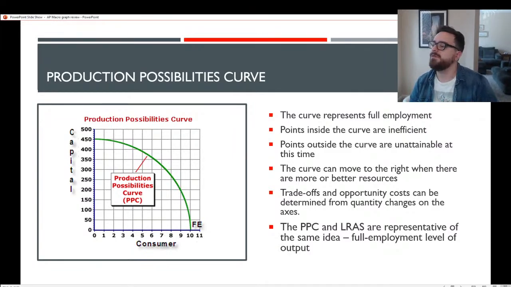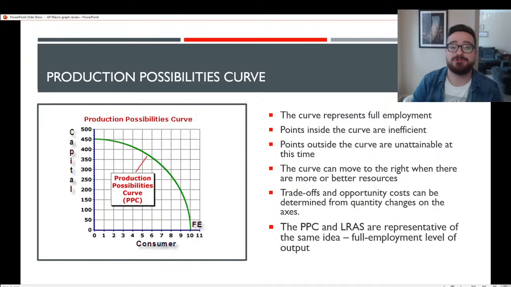Now, the only types of things that really throw students off here are, one, you don't always draw the PPC as a bowed out curve like this. It's the most common way to see it. It is not a guaranteed way to see it. If you're seeing a PPC drawn like this, it's a PPC with increasing opportunity costs. Because like from here to here, I'm giving up barely any capital goods. But from here to here and down on the line, the slope is getting steeper progressively, that I'm giving up a significantly larger amount of capital goods per consumer good as I move down the line.